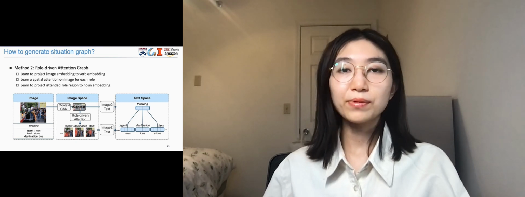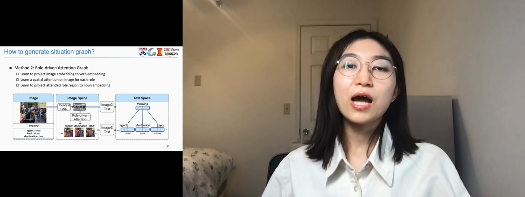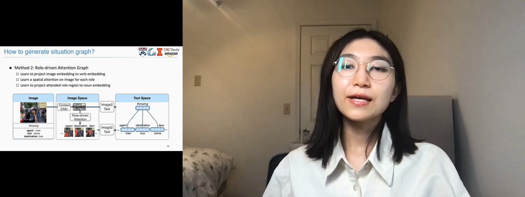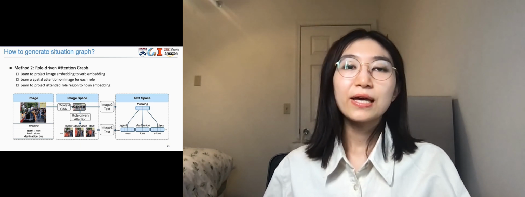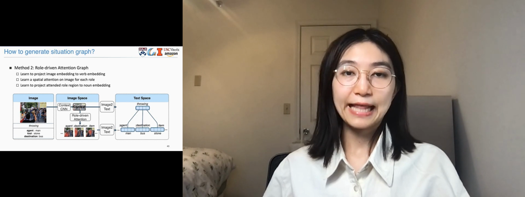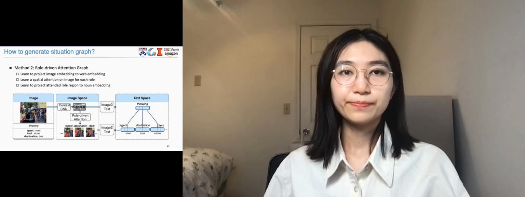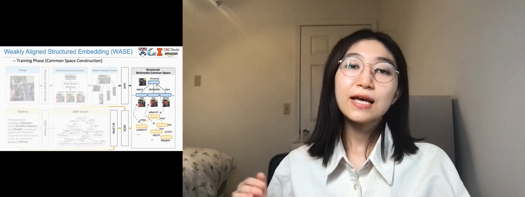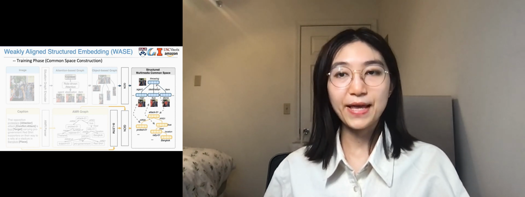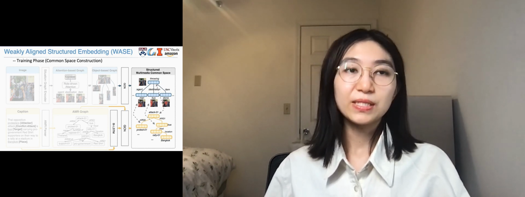In order to solve this problem, we propose the role-driven attention graph. We apply an attention mechanism to localize each argument role in the image, and each entity has a localized feature vector, and we can project it into the word space. This method increases the recall by extracting arguments not covered by the object detector, such as the stones and bombs. But the drawback is that it cannot generate precise bounding boxes. To answer the second question about how to construct the multimedia common space, we apply graph convolutional networks to project nodes in the graph into our common space.